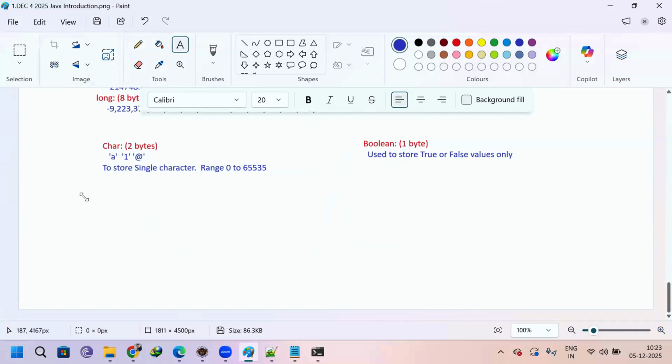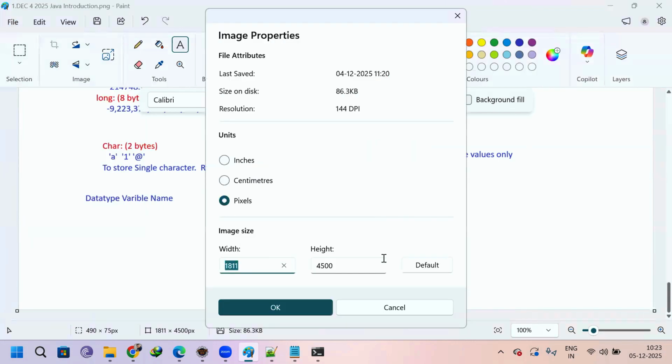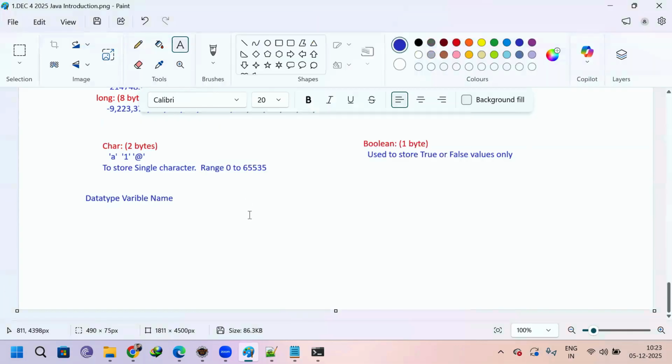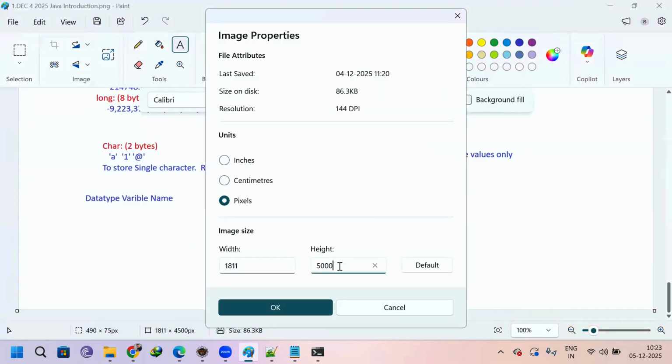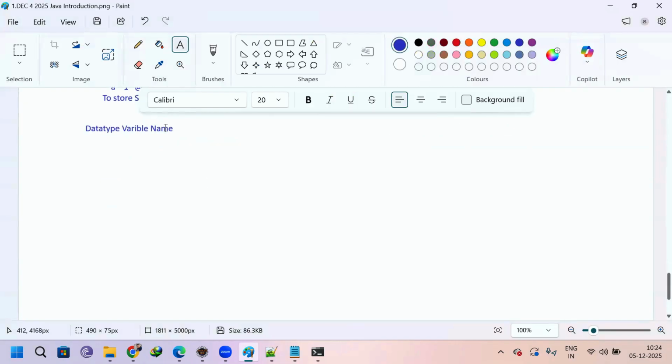Now we have discussed one thing, variables. Under the variables, we have mentioned data type, variable name. Sir, this is the syntax.